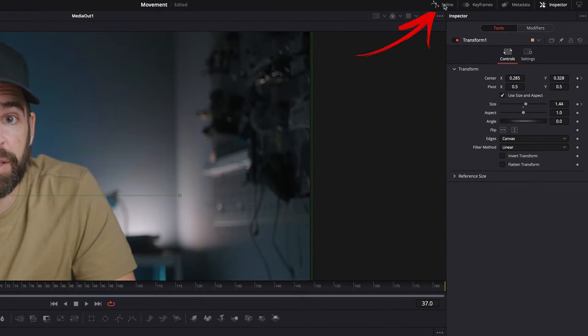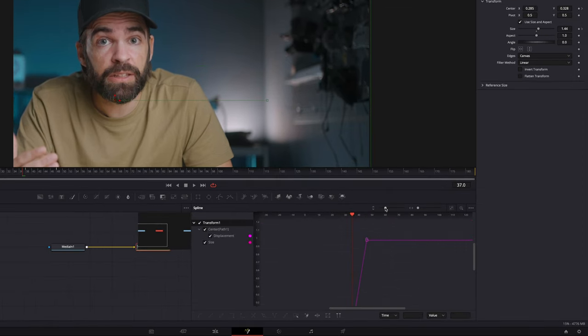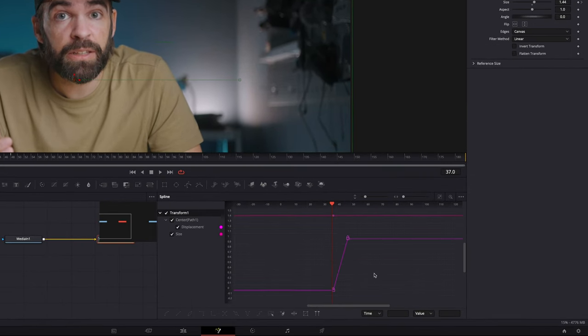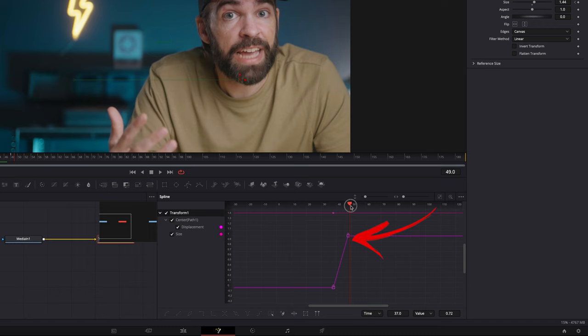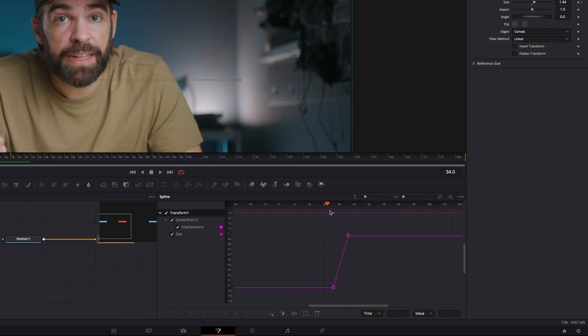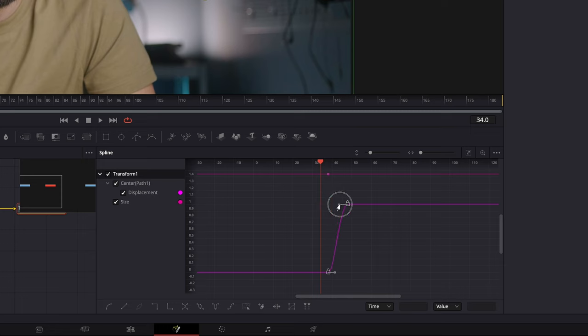Well, just open the splines here, tick all the boxes, and now you can see here a visual representation of the keyframes. So this right here is the pan. It starts here and then whoop. And here's the end of the pan. To smoothen it out, just select the points where the pan starts and ends and hit S. There, it instantly smoothens out the movement. And of course, you can tweak it manually if you'd want.